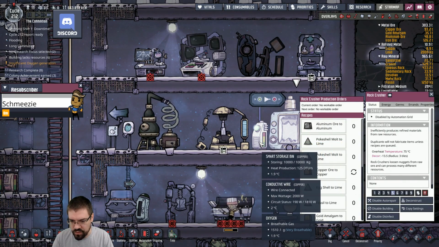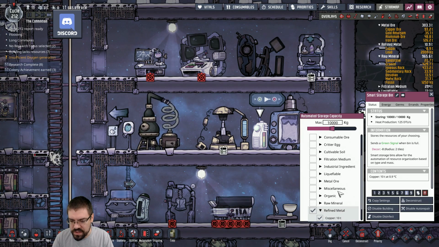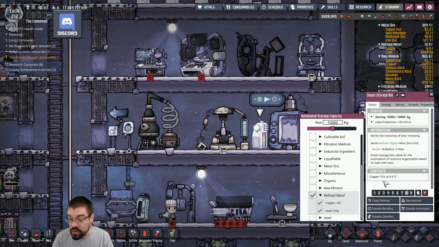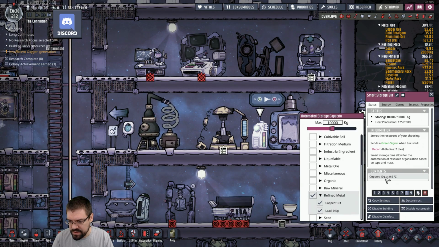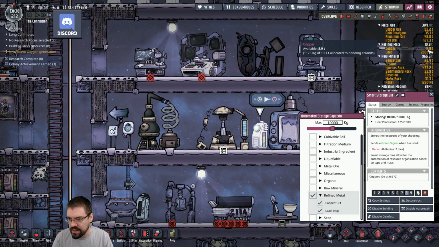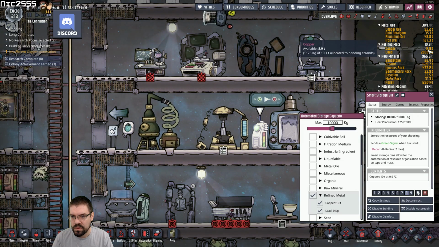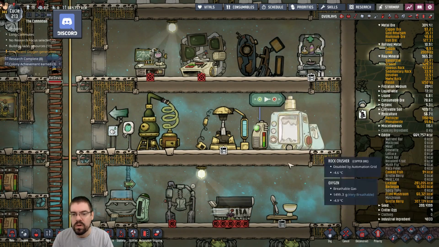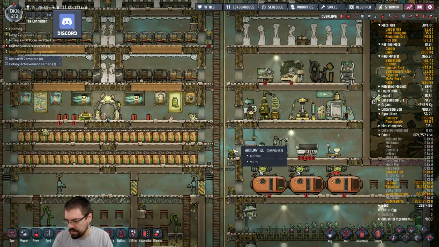Disabled by automation grid. Oh, does lead count as refined metal? No, it's holding 10 tons of copper. Wait, what? How is this holding 10 tons of copper, but I only have 8.9 there? Oh, 10.1 allocated to pending errands? Oh. Okay, okay.